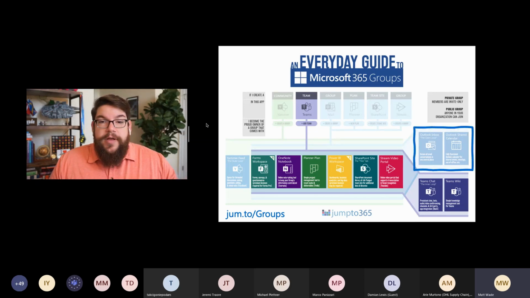But the one thing that you will get within Teams is, I mentioned a little earlier, the Outlook inbox and calendar, except it doesn't necessarily surface itself in Outlook. Now, the reason for that came due to customer feedback. I think it was summer of 2018. Microsoft decided that after you create a team, it no longer surfaces the Outlook group automatically. The group exists still, it just doesn't surface automatically in Outlook.